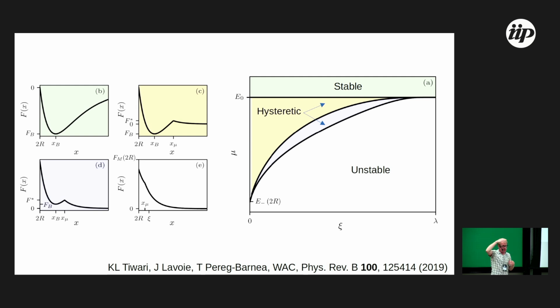But if your chemical potential goes below some threshold, which is the individual ionization potential of an individual skyrmion, then you get a kind of metastable state or hysteretic behavior. So if you start in a stable state, this green picture, and you go into this hysteretic orange-yellow region, you will stay bound. But if you start in the unstable state, far separated, and you move to the orange region, you will want to stay far separated, okay, until you have some activation process and you get to the local minimum. And in the blue-purple region, you have a kind of metastable bound state that can form.